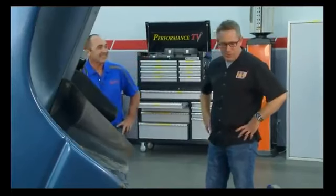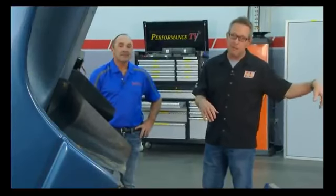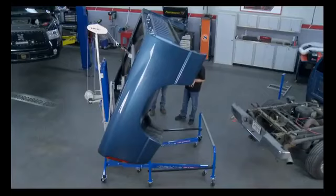I'm telling you what, this is so easy. If you ever get in here to work on the fuel pump, because a lot of times they're installed on the top of the fuel tank, Lift King will make that job so easy. Correct. And you can do this in your garage. It's mobile, too. If you've got a chain hoist, the truck's got to be in the same spot. Otherwise, this thing, you can take it anywhere you want.